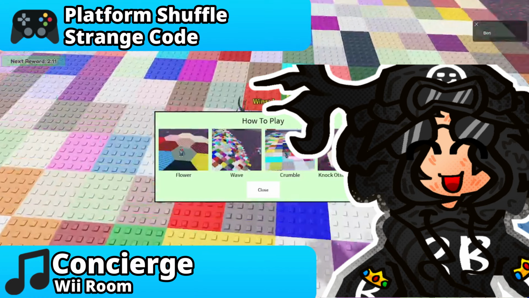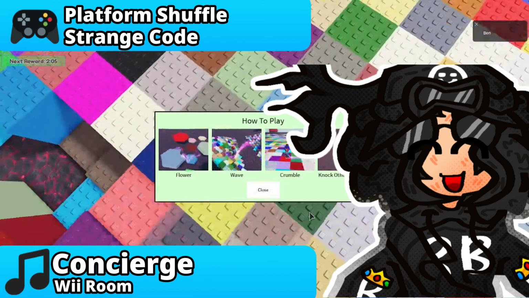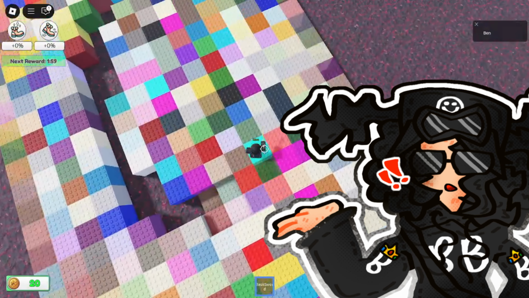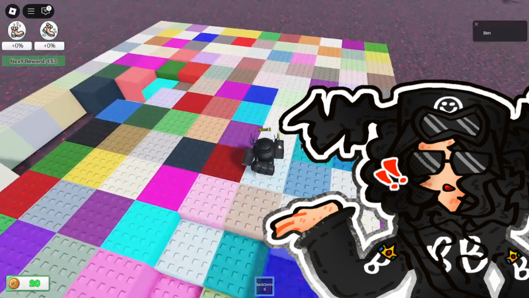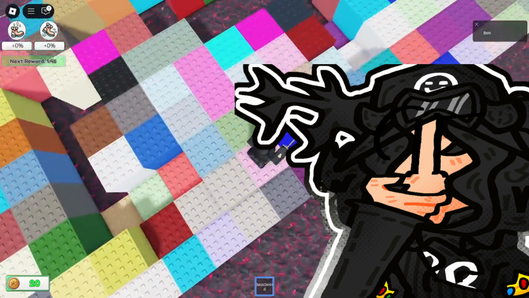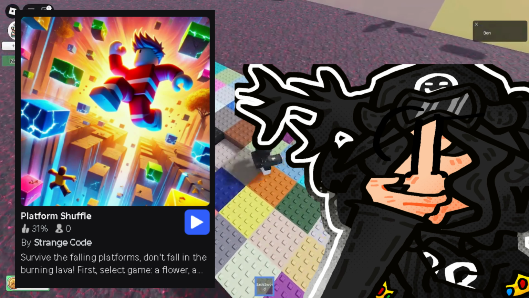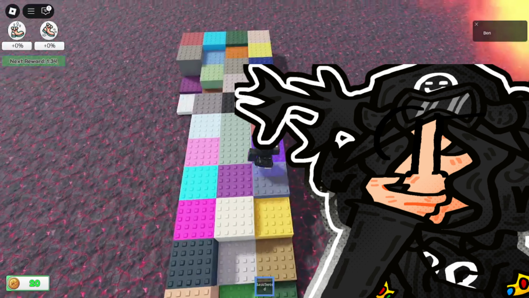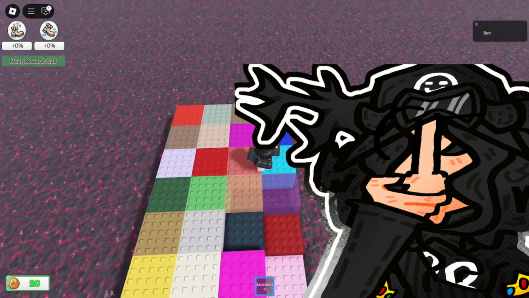Welcome to the world of sponsored games. Today we're diving into Platform Shuffle. At first glance, it looks like your run-of-the-mill platformer where you dodge obstacles and survive quirky minigames. Sounds like a sure bet, right? Well, not exactly. This game sports a mere 31% approval rating and serves up AI-generated slop as its secret sauce. Definitely not the ideal recipe, but maybe the flavor improves as you progress.